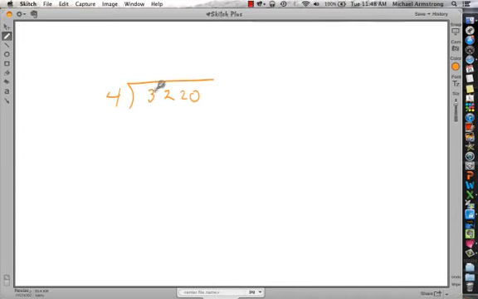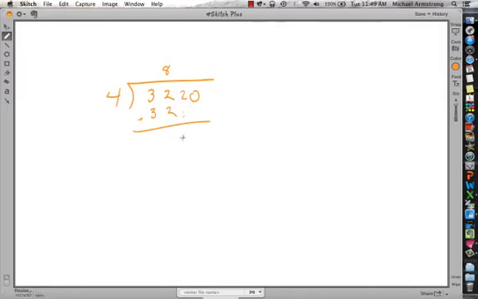So we can't talk about 3,000s anymore. We're going to have to move over to hundreds and talk about 32 hundreds. Can each friend get hundreds? If there's 32 of them, yes, they can. In fact, this is kind of cool because it works out evenly. How many times does 4 go into 32? Yeah, 8. 8 times 4 is 32. It's even. So we come down, there's 0 left. 32 take away 32 is nothing.